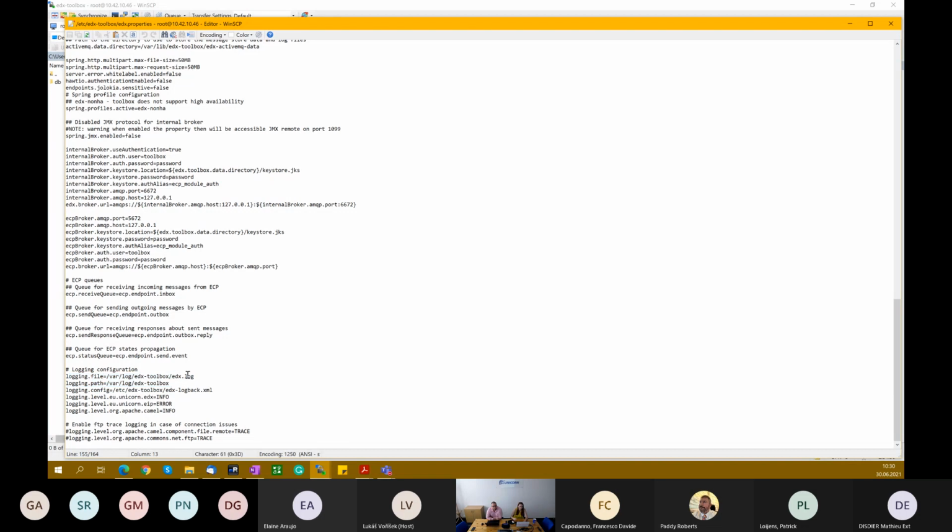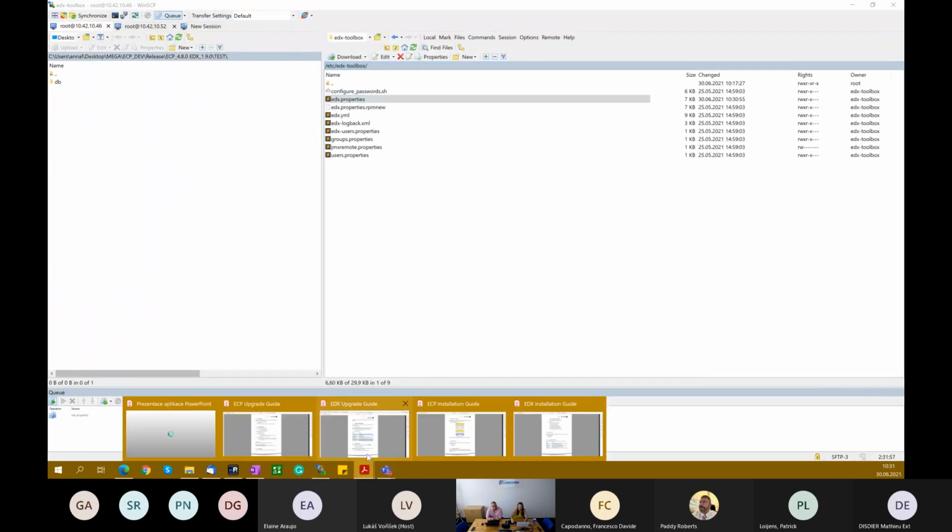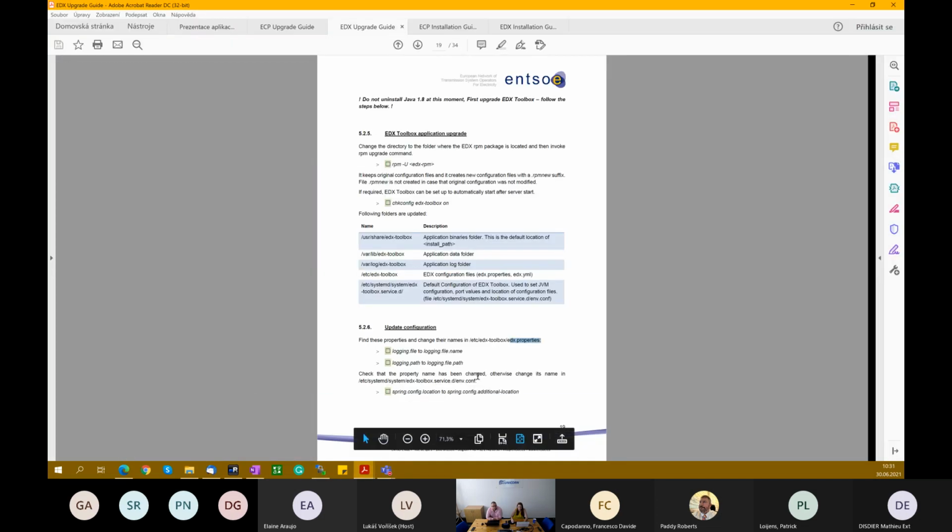First one to login.file.name, and the second one to login.file.path, which is the first configuration. I will now save the file and close it. And the second configuration is in EDX toolbox service.